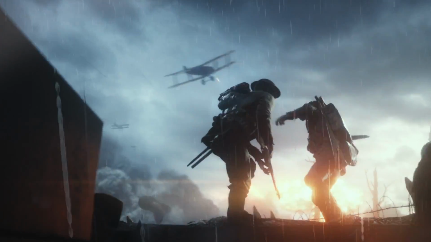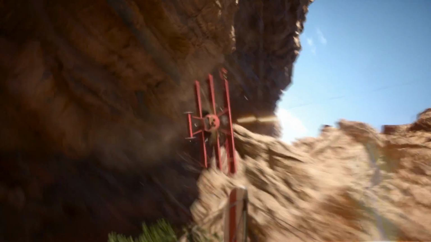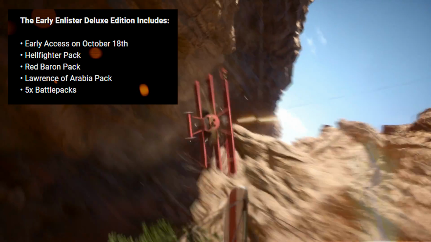Now, aside from this aerial combat just looking amazing in general, they're flying through a canyon on a deserty looking map. It could be one of the maps we saw before. It could be a new one. The red aircraft here appears to be the Fokker DR-1, also known as the triplane. Yes, I said Fokker. Don't laugh, guys. You're going to be saying it a lot once this game releases. It's also worth noting that this is the Red Baron's airplane, and there's actually a Red Baron pack available in one of the versions of Battlefield.